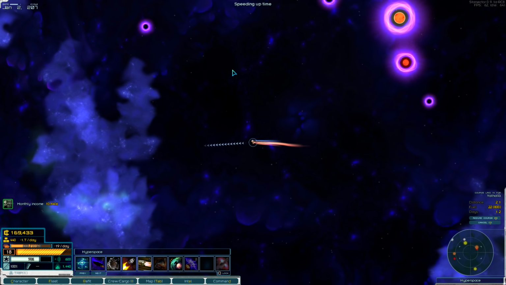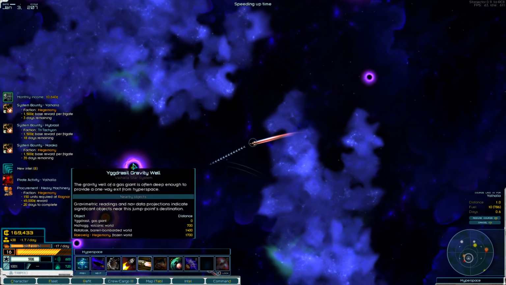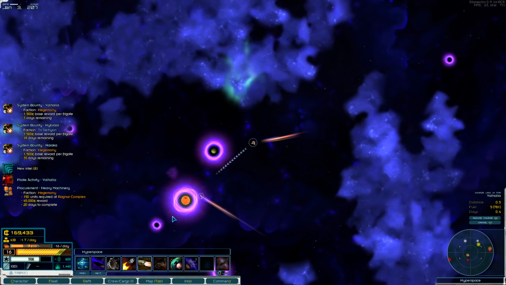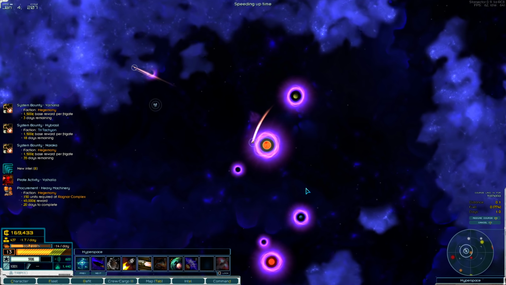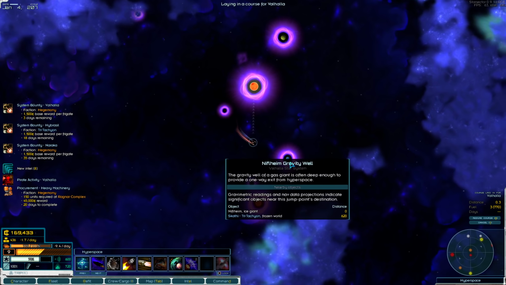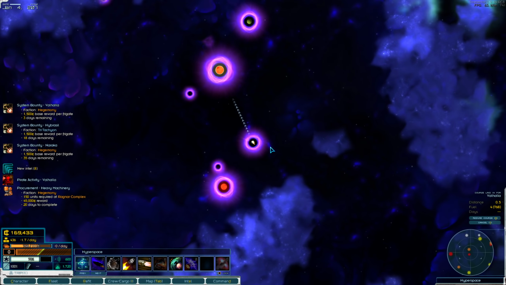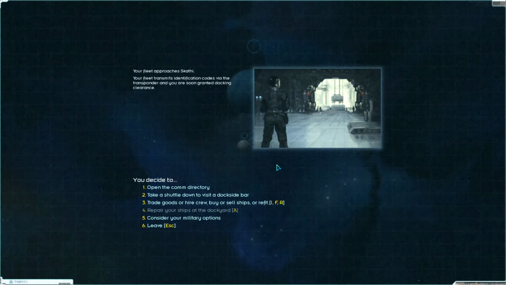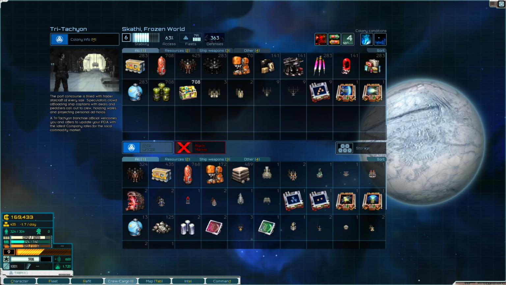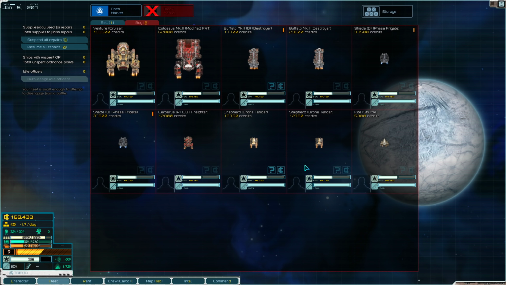Now I particularly like Tritachyon styled ships. I prefer them. Each faction has their own style ships. Some are like low-tech ballistics, some are high-tech energy, so on and so forth. So the Tritachyon tend to have high-tech energy styled ships, and they are what I prefer most. So let's go into fleet and look at what they have to buy.